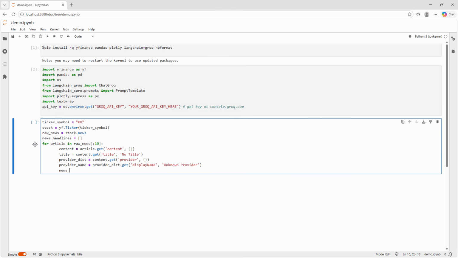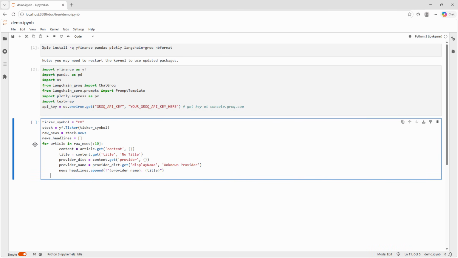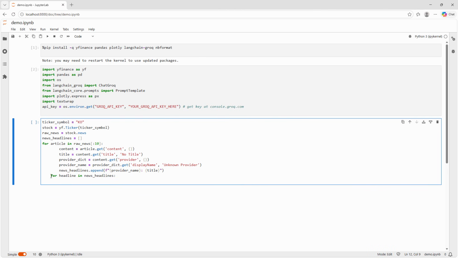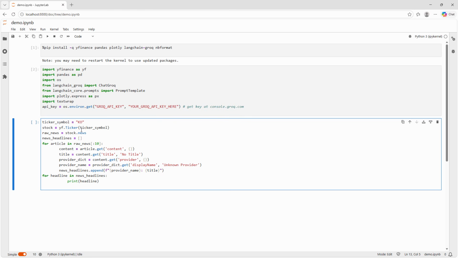Now we can append them together. Let's print these out. Here are our 10 headlines.